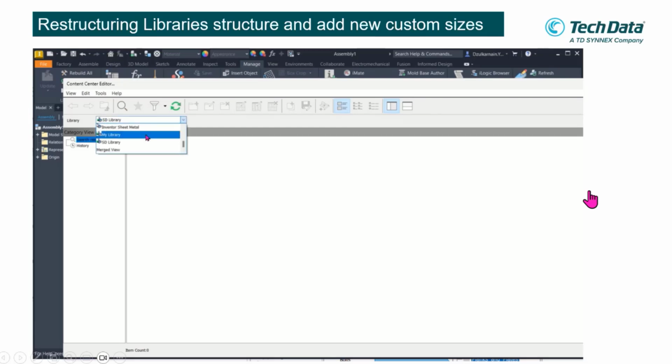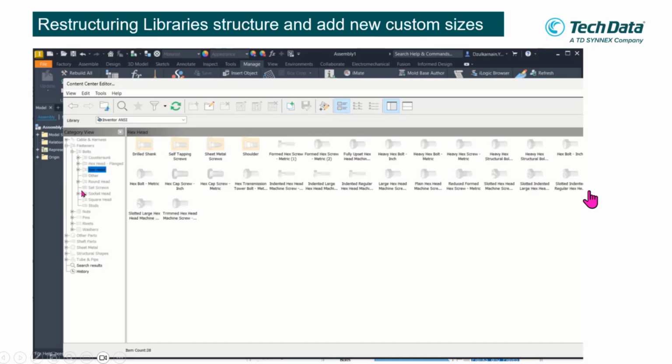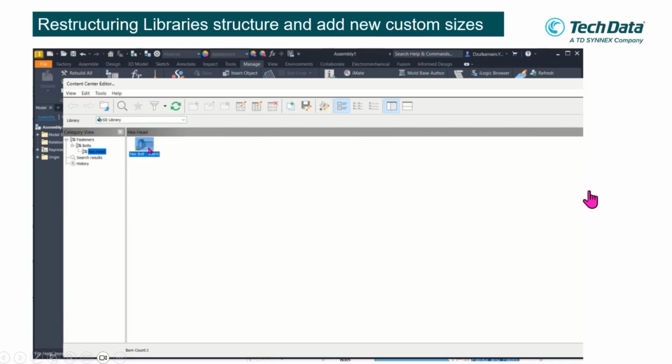We can change to, let's say, Inventor NC. We can go in, let's say I go to fastener, expand, maybe go to bolt. Look for hexagon head. Under the hexagon head folder, I can just choose one type. I can copy the whole folder, or I can copy one by one, depending on the requirement and the need. In this case, I just want to copy the hex bolt and Copy To. You can see I have SD library, which we just created earlier. So Copy To SD library. It will copy those parts, or that Content Center part, into our new editable library. From there, if I want to, I can change the file naming and adjust the file properties.